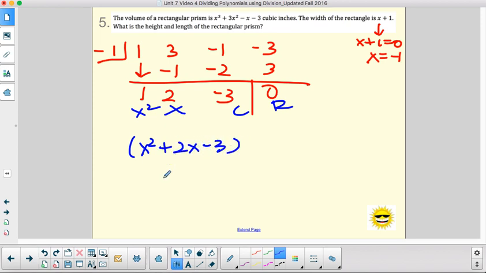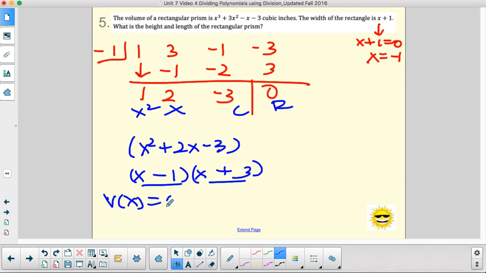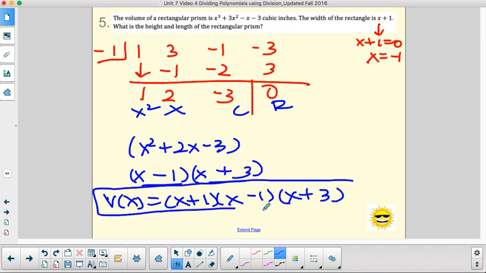So to figure those out, I would just need to factor this piece. This one's nice, x squared, so just an x and an x. And then what multiplies to 3? Well, there's only one option, 1 and 3, but we have to add to a positive 2. So that means 3 is positive, 3 minus 1 is positive 2. So one of these could be my length and one would be my height. It doesn't matter, you could just say this is your height, this is your length, or you could just write it out. My volume would be x plus 1, which is your width, and then x minus 1, x plus 3. But there it is, all factored out.